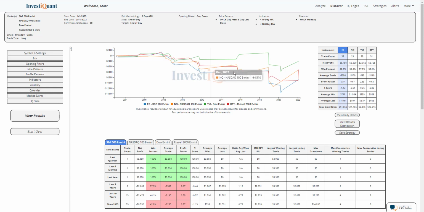You can see the equity curves kind of moving lower from upper left to lower right here, which is a weaker pattern of an equity curve. So historically speaking, it has been a bit of a weaker day when you close at the lows of the week on Friday, and then on Monday you are gapping down in a weak market environment.